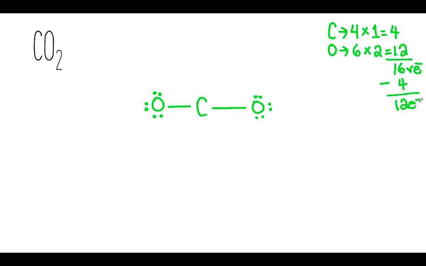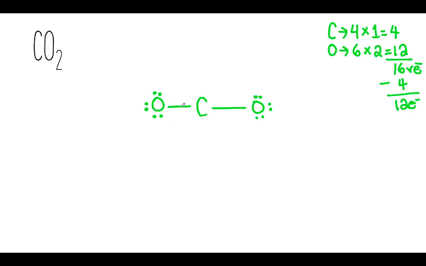Now let's take a look to see if all of my elements are happy. So oxygen here has 1, 2, 3, 4, 5, 6, 7, 8. This oxygen has 1, 2, 3, 4, 5, 6, 7, 8. Remember, this one line means 2 electrons, and both carbon and oxygen are accounting for and sharing those 2 electrons. So carbon has the 2 and oxygen has the 2 as well. They're sharing those 2 electrons. Carbon has 1, 2, 3, 4. So if it has 4 electrons in total, it's not completely happy.